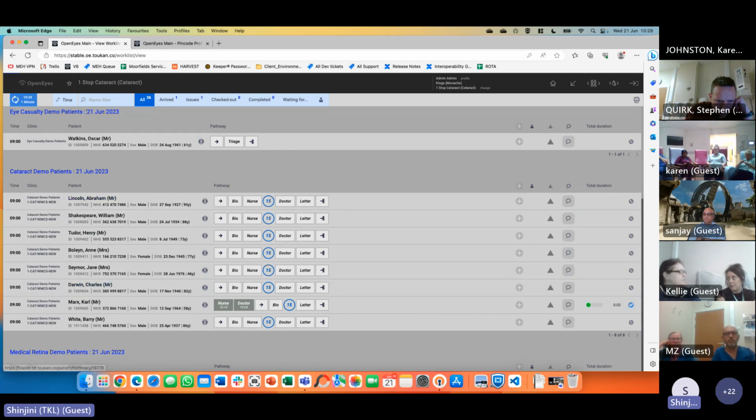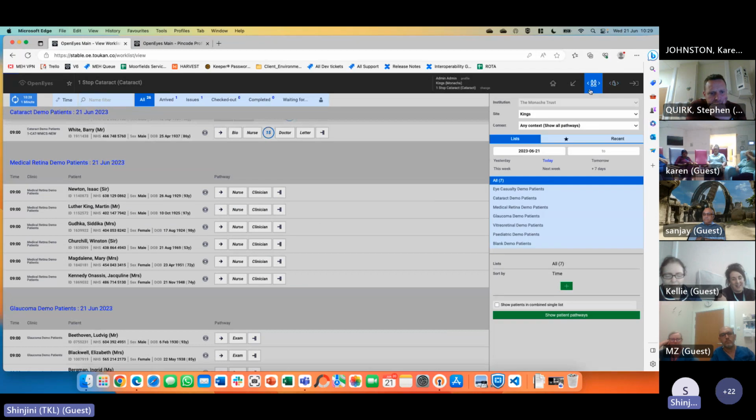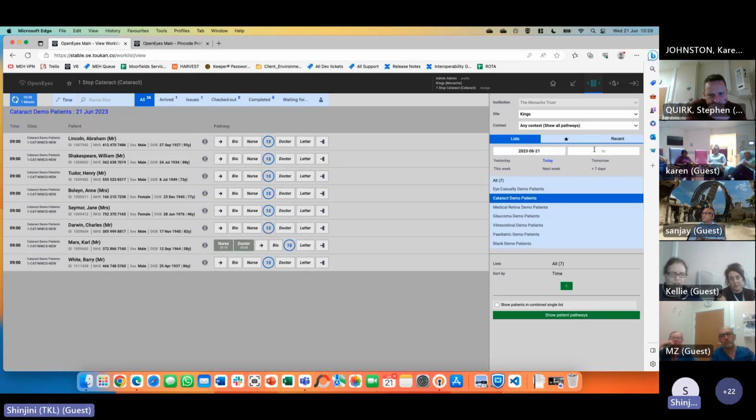So you can change this list as per date, or you have various filtering options on this list. You could only see one list, or you could put a date in there to see next week what patients you have. So it's quite customizable, but this is a dynamic real-time list.